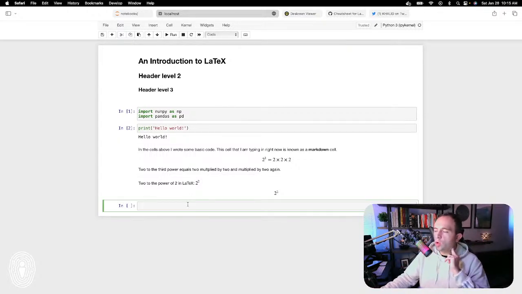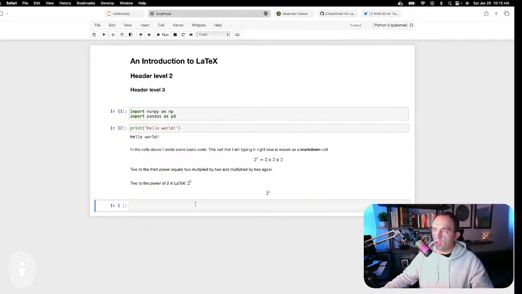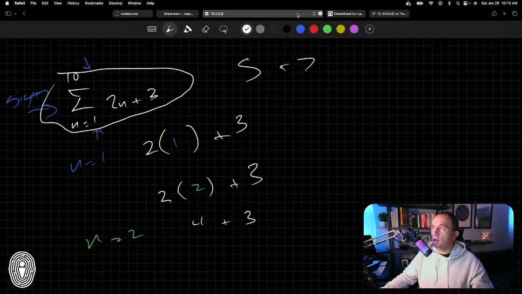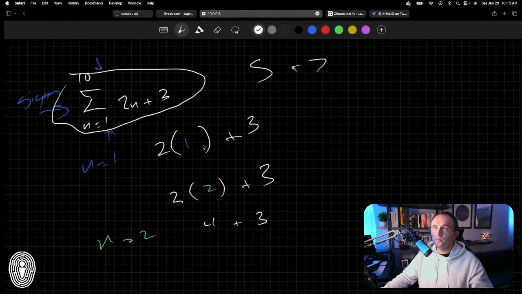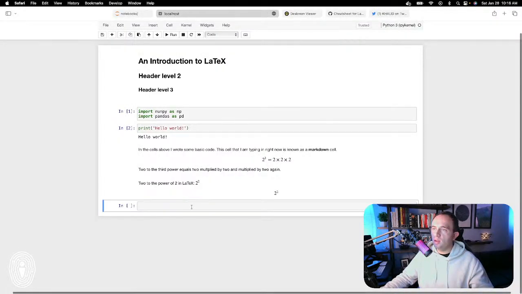Actually, there's more than just the dollar signs. I've seen some other ways of initiating LaTeX, but basically the simplest way to initiate the LaTeX syntax is by wrapping in these dollar signs. I actually prefer the display mode version, which is the 2 dollar signs, writing out whatever you want, and then closing it out with 2 dollar signs. So if you want to do what I wrote here, this very poorly written thing, let me go ahead and write that down.